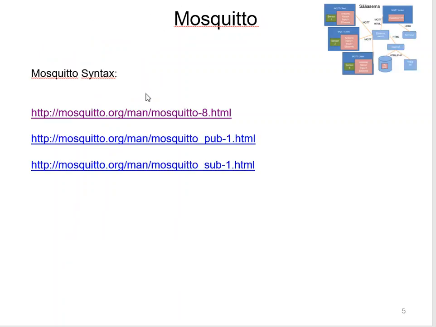Here are some links where you could find the syntax reference manual for Mosquitto and how to use it. We are mainly using the publish and subscribe commands in our exercise, but there are quite many different commands and parameters that could be used with Mosquitto.